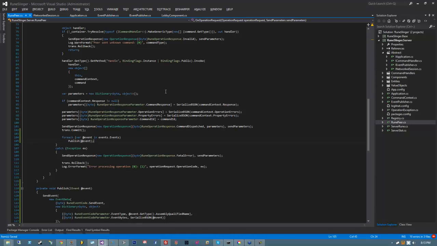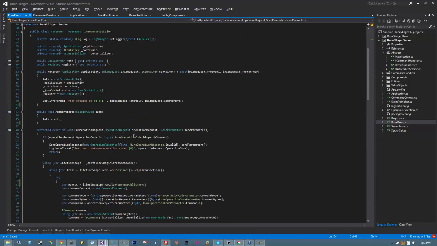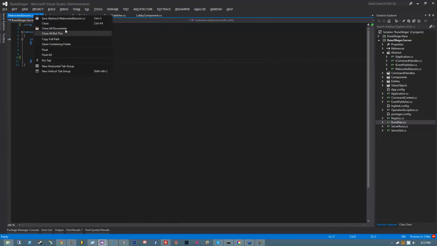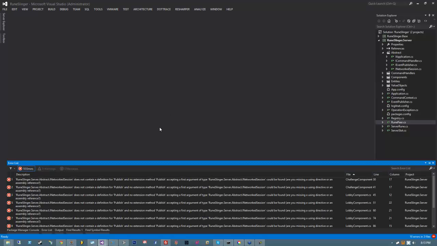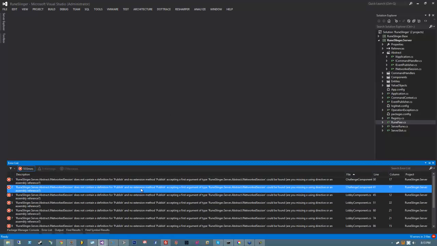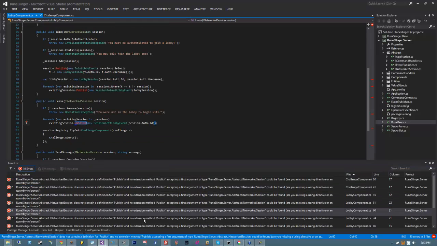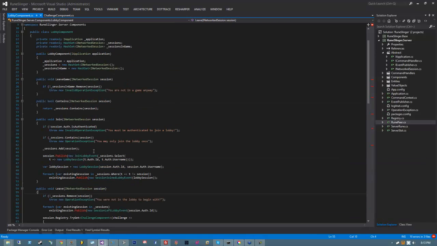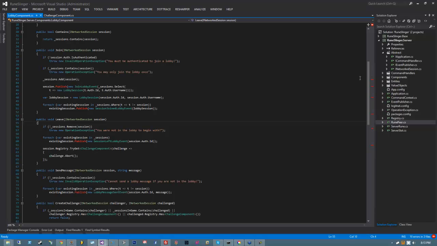So that makes them make a lot more sense now. So now I'm going to get a bunch of build errors. Basically, I'm going to get a build error every time the publish method was invoked. Which means at this point we have to move the publish method invocations out of our components and into our event handlers, or our command handlers. So let's go ahead and do that.